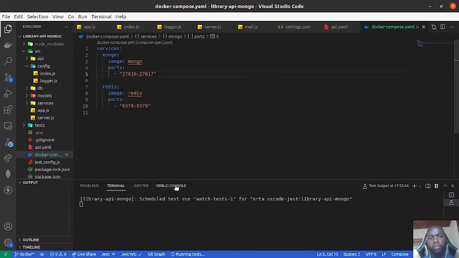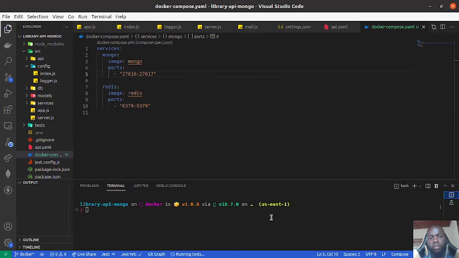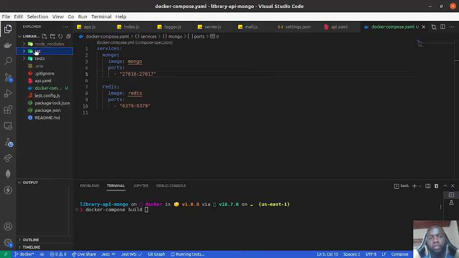All right, so now with Docker Compose, you can do a Docker Compose build, and it will automatically find the Docker Compose file in the current directory and build up your containers.